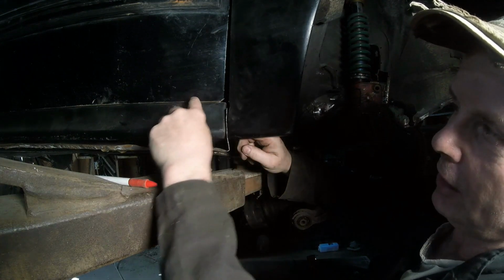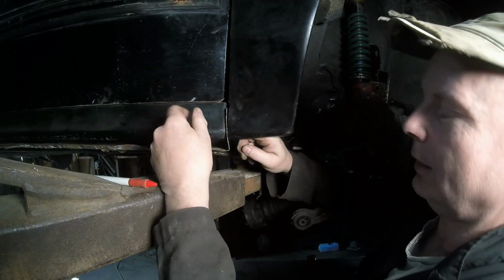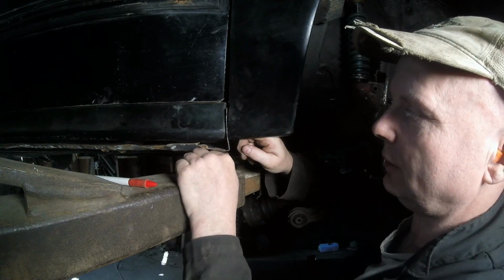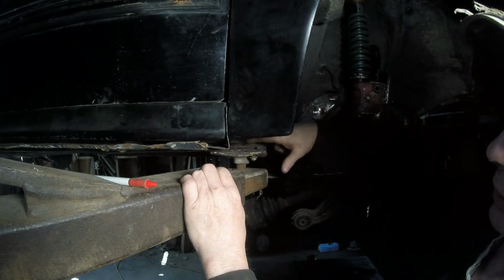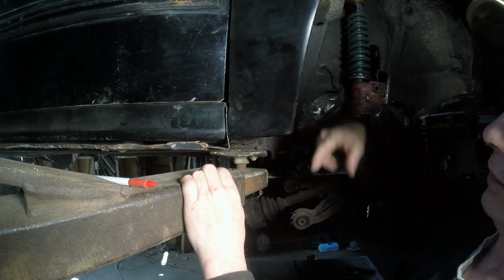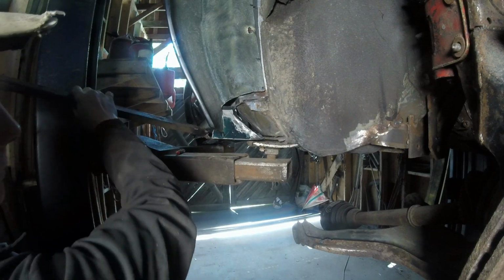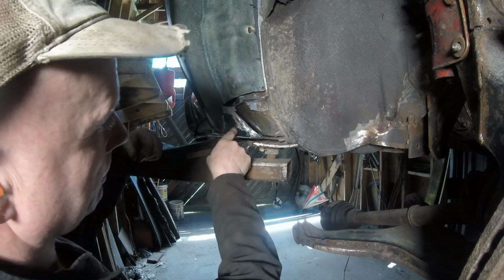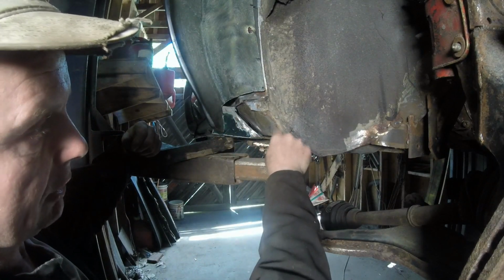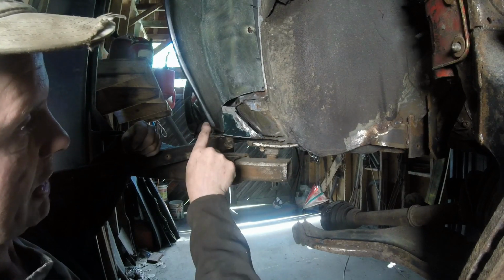It's maybe a millimeter down, but this is as far up as a rocker can go and still scrape right here. That's just one thing we have to do, but this is going to have to go up like this. And what we have to do is make a plate on the bottom to protect it. Let me bring you over to the other side. Now on this side, as you can see, when I push this up, let me grab this. There we go. We push this up. This plate, I'm going to have to weld onto this plate and bring it over here and wrap it around to protect this bottom lip of the fiberglass.